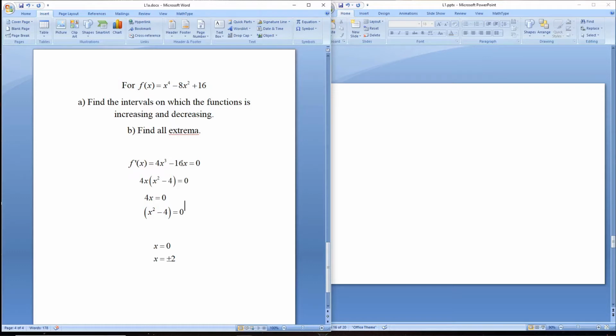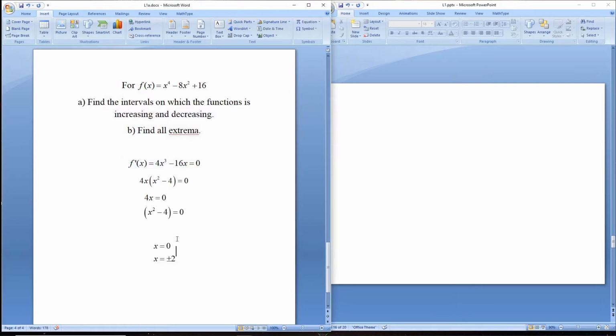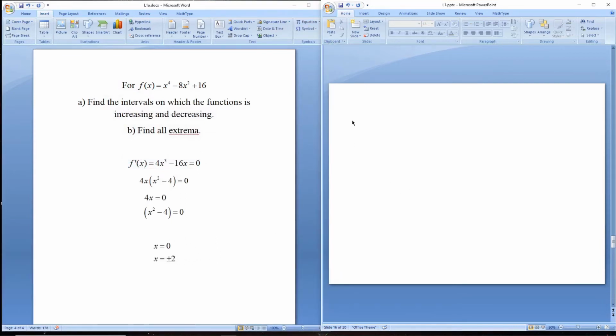So now we need to go back to the function. And we need to determine, is there a failure here? Is there a number that will cause this to fail? Well, there's no division, so we can't have division by 0. And there's no root, so we're never going to take the square root of a negative number, so there's no failure here. And so we conclude we have a total of 3 critical numbers.